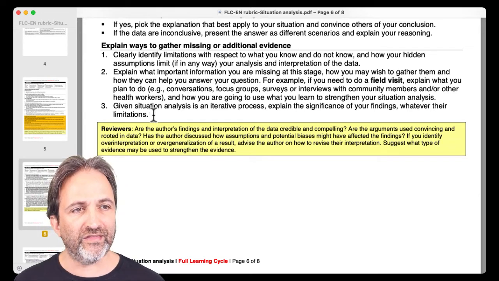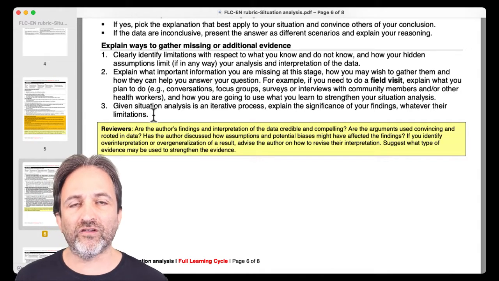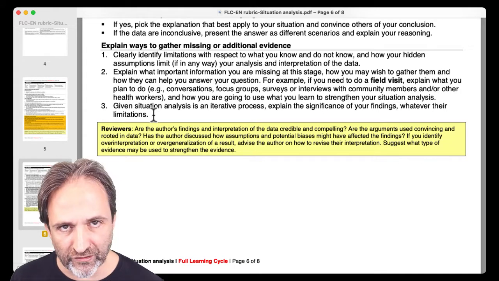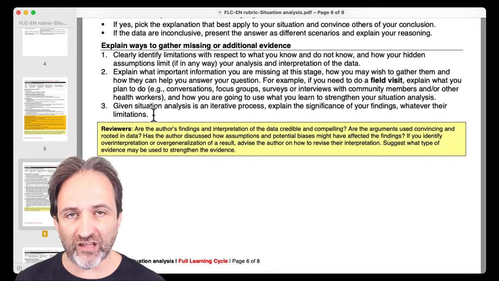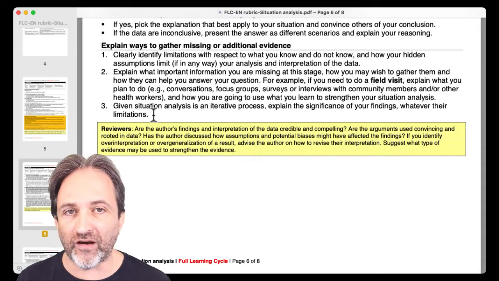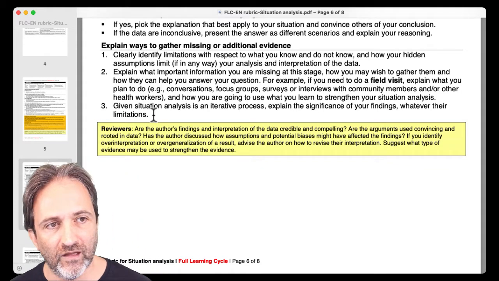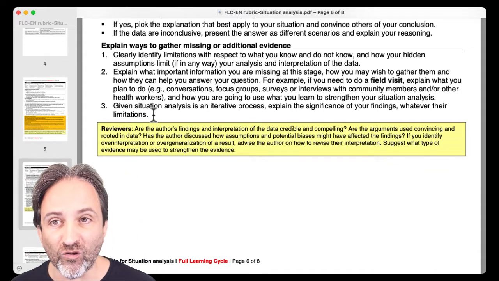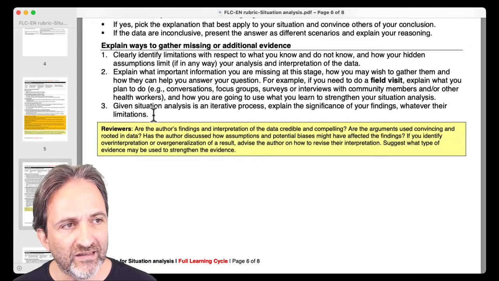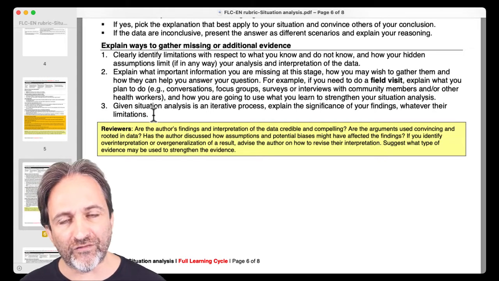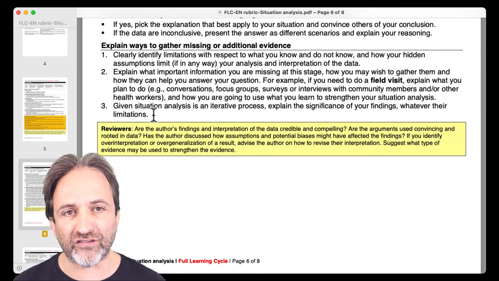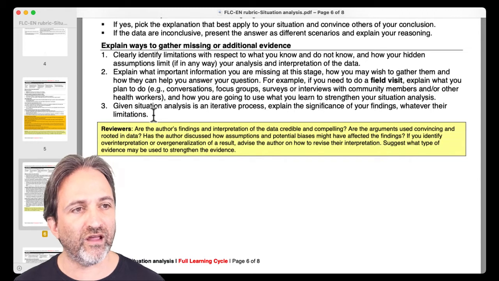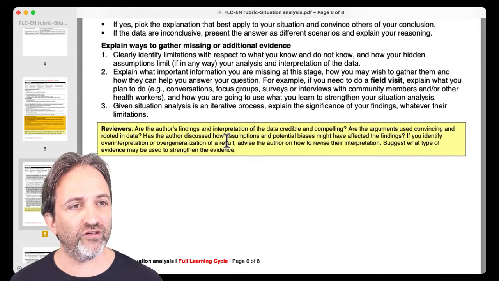be describing that. And then, given that situation analysis is not something you do only once, you have a time-bound exercise in which, in a limited time, you're building an initial picture. You may not be able to find everything you want. There may be lots of gaps or holes in your key findings, and that is okay because you explain the significance of what you have found, recognize the limitations, and then in the next steps, you'll be able to say, well, here are the things that I could or should do in order to take this forward.